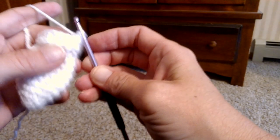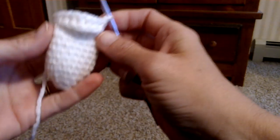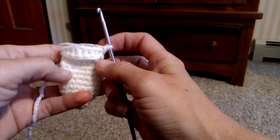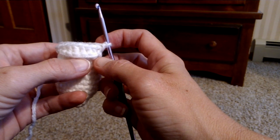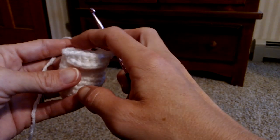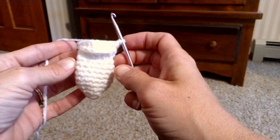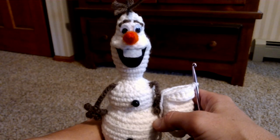And from here, you see how we've created our ledge. This is where our black felt mouth is going to go in, with the teeth. Then you're going to follow the pattern from there, going through your ledge and increasing up to 18 stitches. From here, just go back into your pattern and work the rest of your head, and you will achieve your Olaf head in the end.